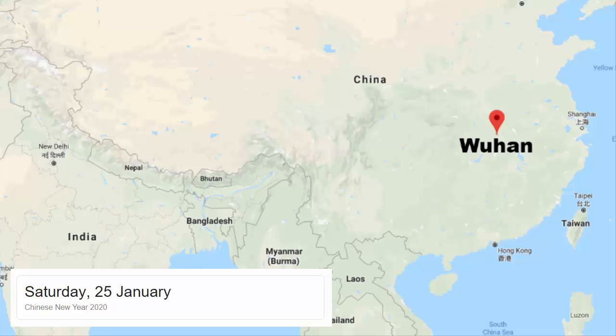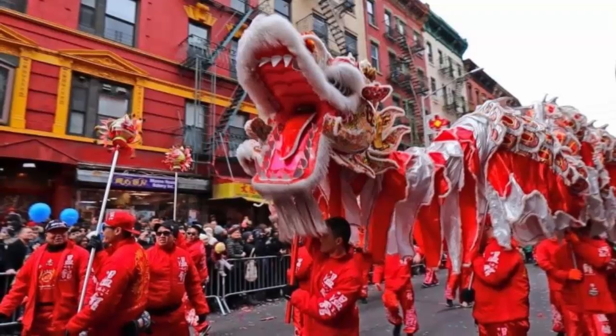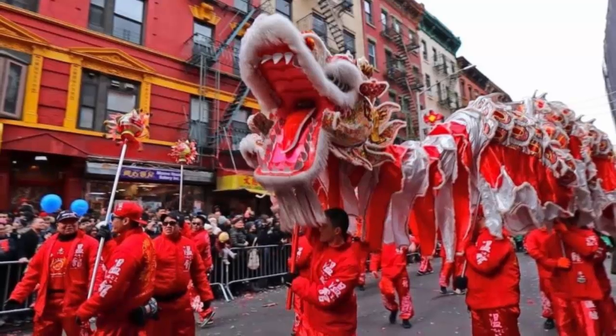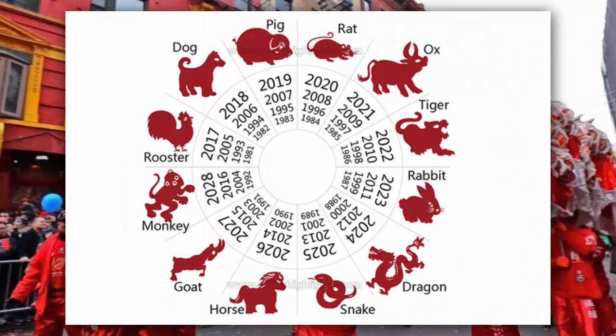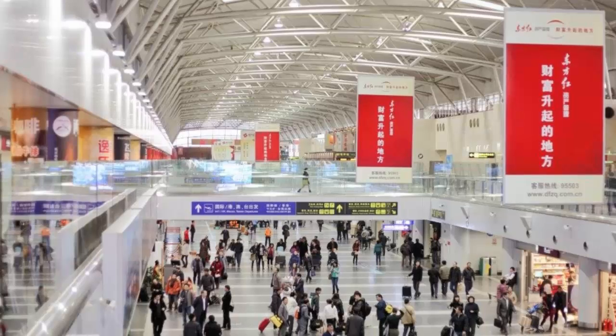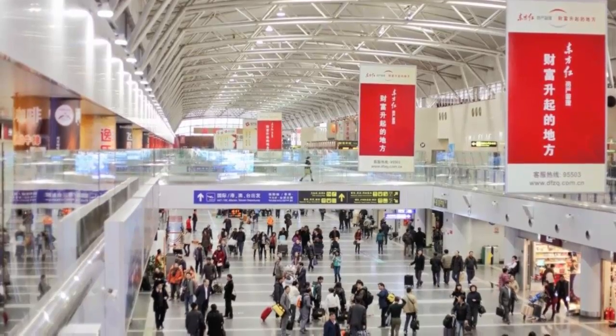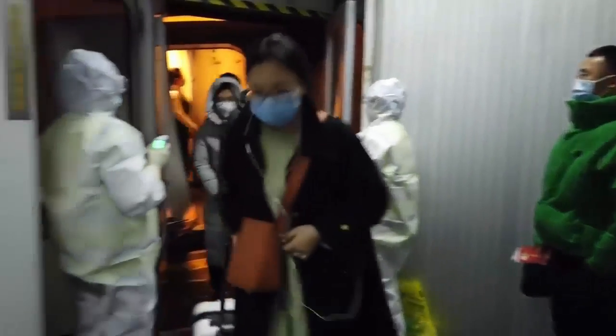In the case of China, January 25th is their new year, also known as the Spring Festival — the most important celebration in the Chinese calendar. In Chinese tradition, each year is named after one of 12 animals which features in the Chinese zodiac, in a cycle. 2020 is the year of the rat for them, and it is a lunar new year. During this time, millions of people typically travel throughout the country and abroad. Such a large-scale migration of people at a time of a virus outbreak will likely spread the disease further.